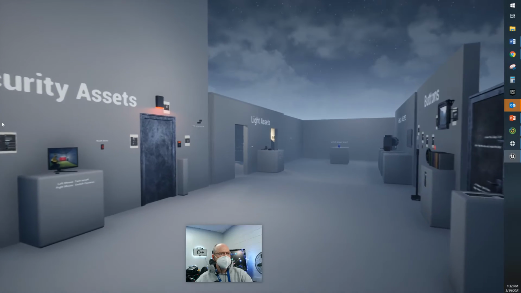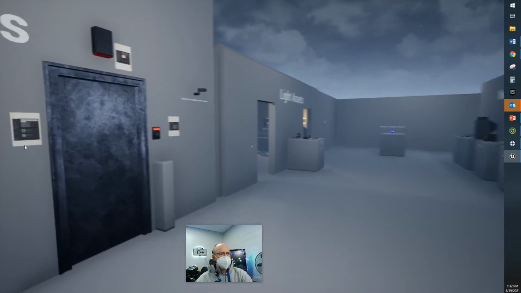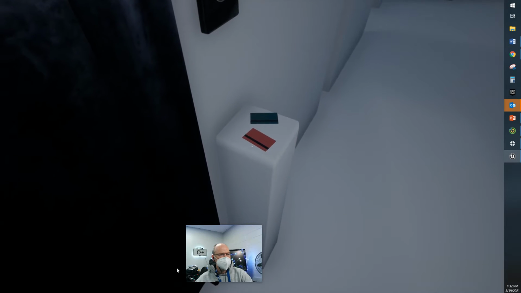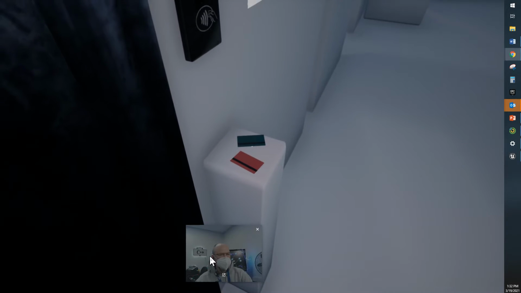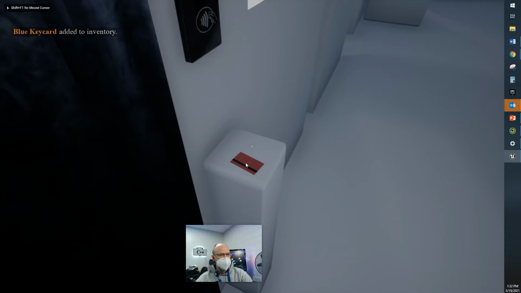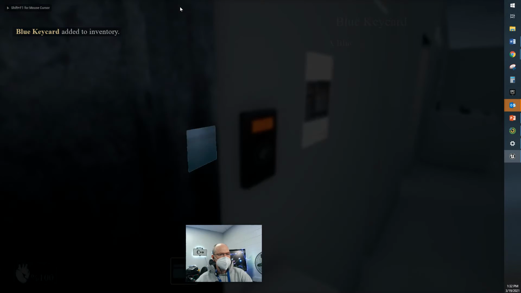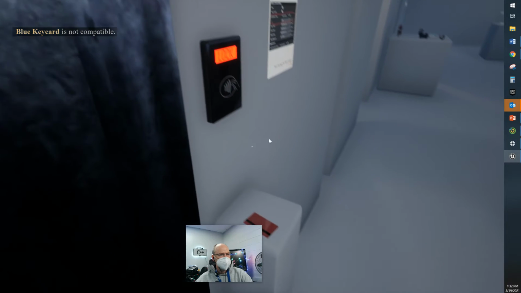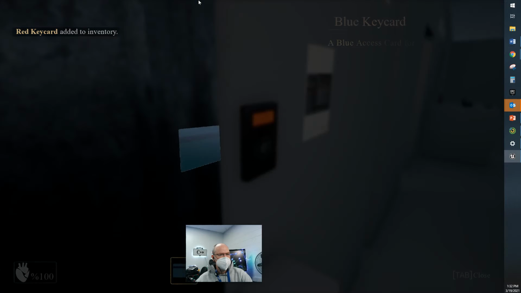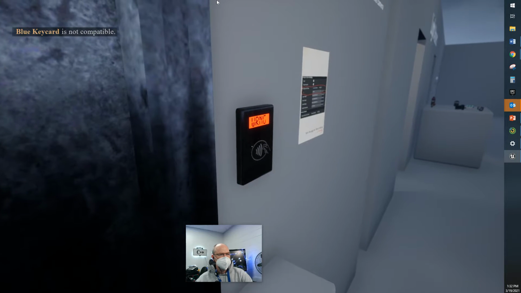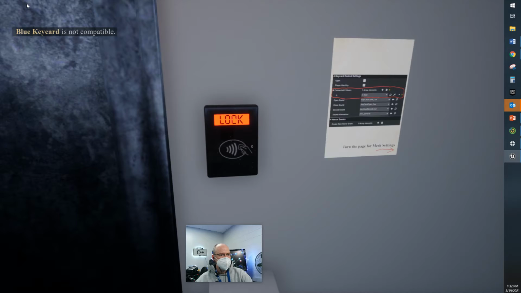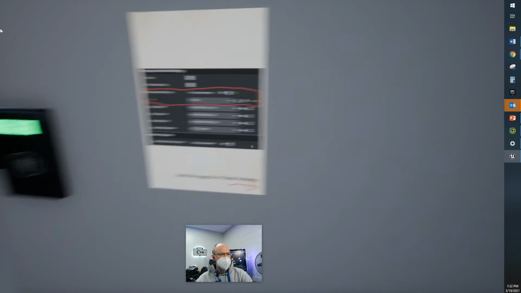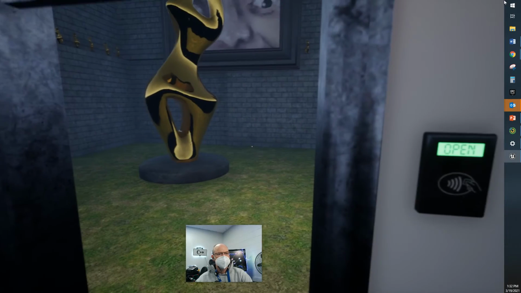By exploring this and getting an understanding, here's a little security door. If you want to implement a whole thing where you have to pick up a key, see it's locked, so let me pick up a key here. I have the blue key card, will that work? All right, wrong. So I'll pick up the red key. Wrong. Well, there's got to be some other key here. Oh, there we go, try this red one. The red one worked, the door opened.